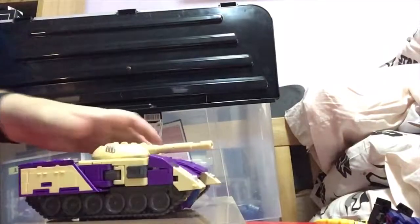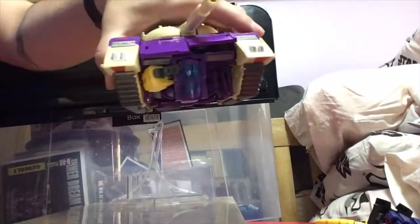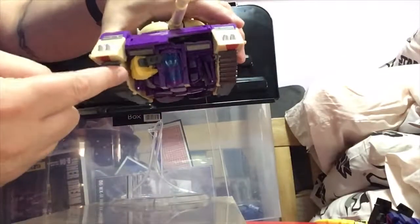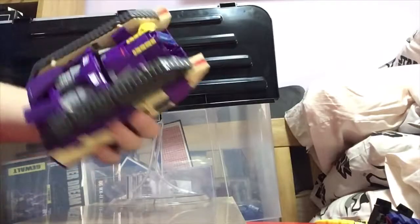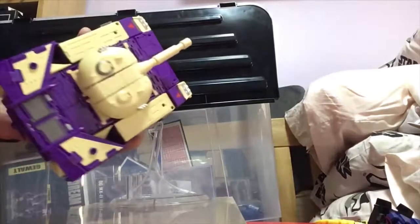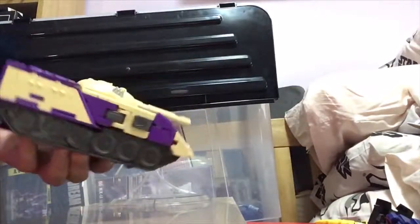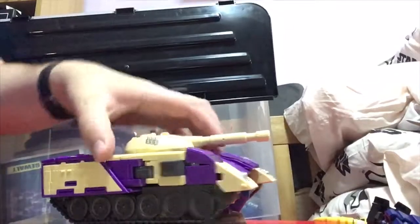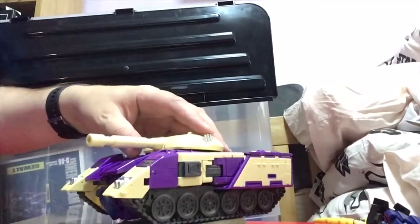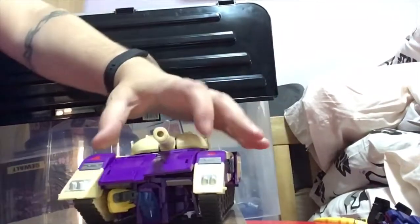Ooh! DX9's impossibly chunky Blitzwing. That's his head. His head. It's still, when you get him up into his robot mode, he's a big chunk of fun, which is exactly what he needs to be. So I like the tank mode. I like the, you know, from this. There we go. Great tank from that angle. Good robot mode. Good figure, and he's again just so chunky.